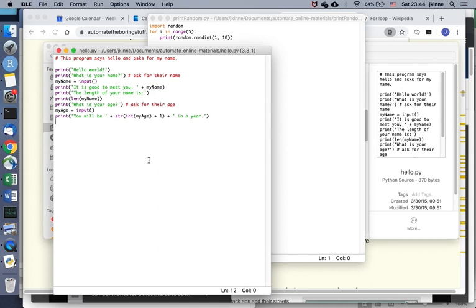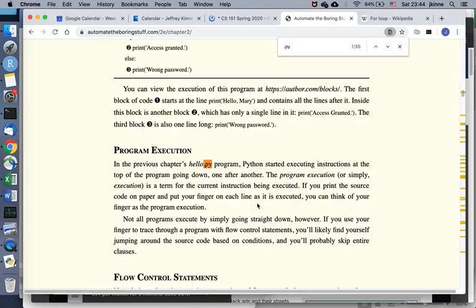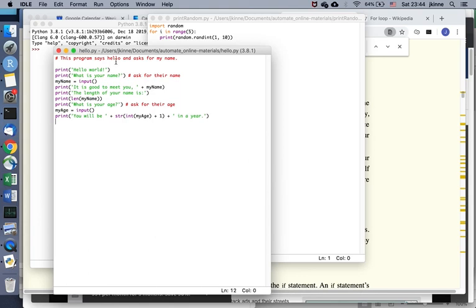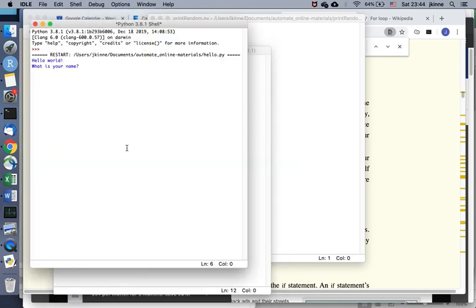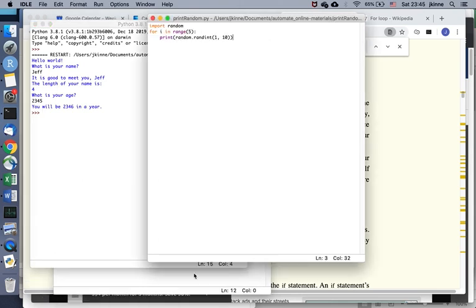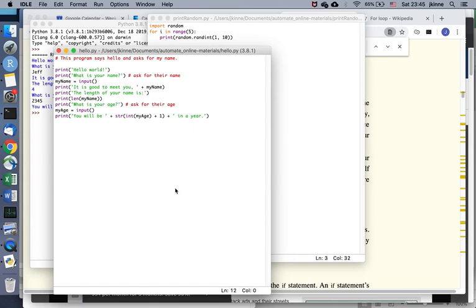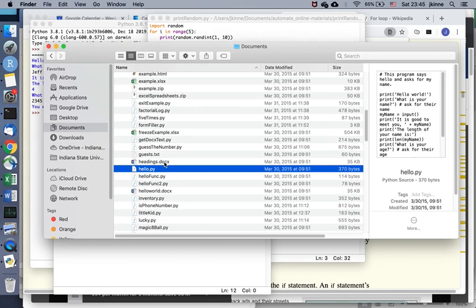And this is some version of their hello.py. That was from the previous chapter, but I can run it. Click run module. Okay, so or if you wanted to, you could transfer that file to your account on the CS server. Right, you could take any of these files, transfer them to your account if you wanted it to run on the CS server as well.